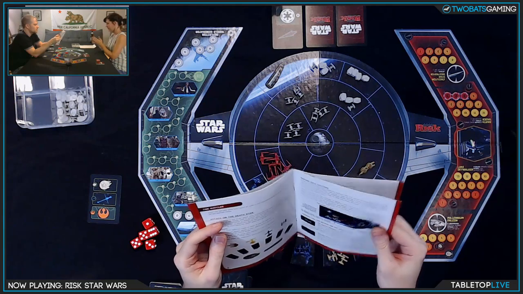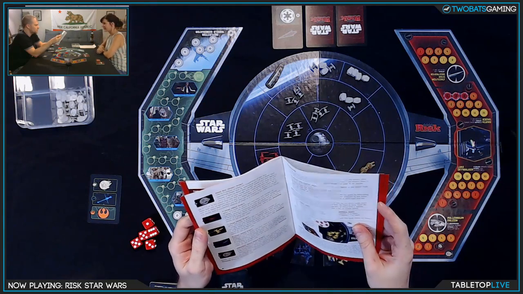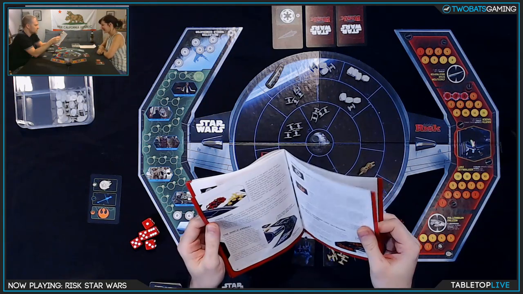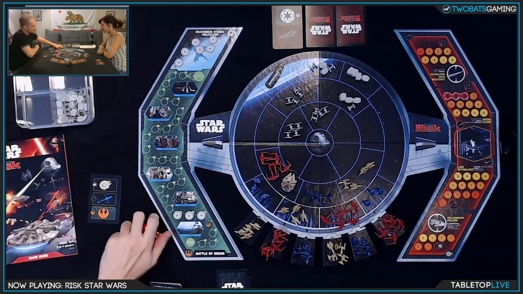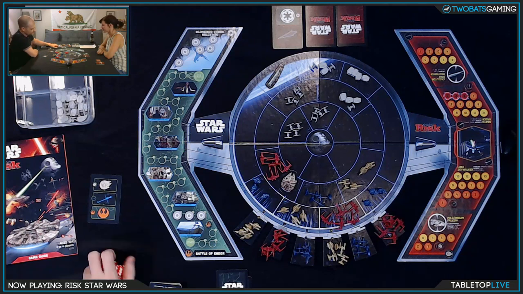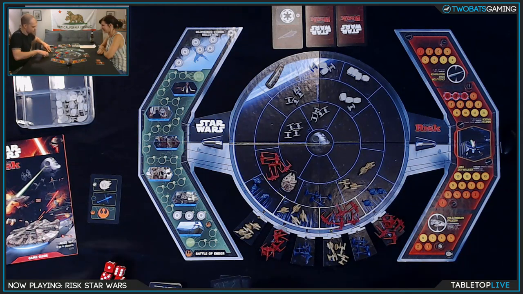Where the hell is the corona? There's a fly. There is a little fly that's been buzzing around. It's like a little gnat. Yeah, a little tiny gnat.